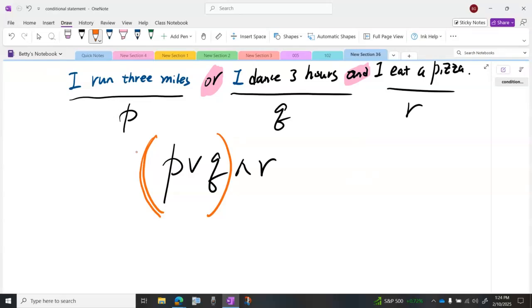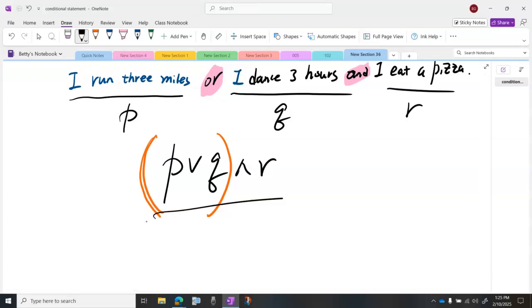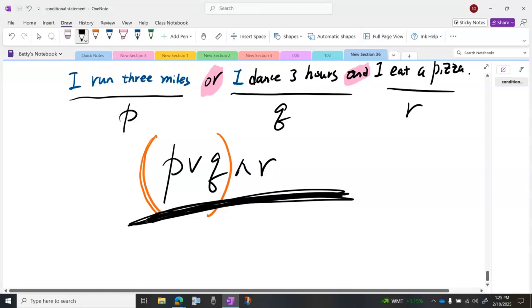Parentheses here act as a grouping symbol. We frame P or Q, so that's going to be a piece. So the structure of this sentence right now is not confusing anymore. It is a conjunction. It's about working out, and after that, eating a pizza. So it's a conjunction.